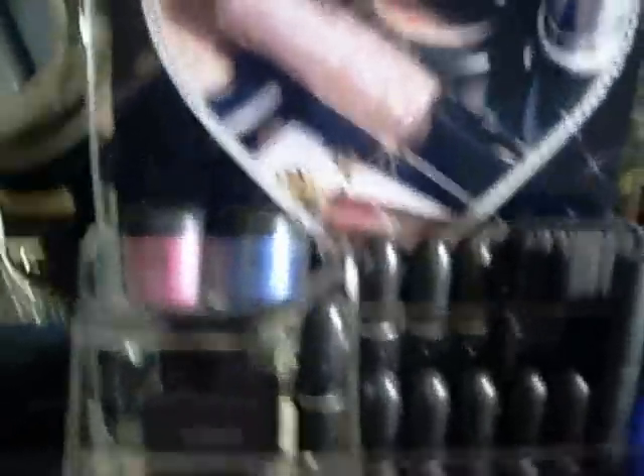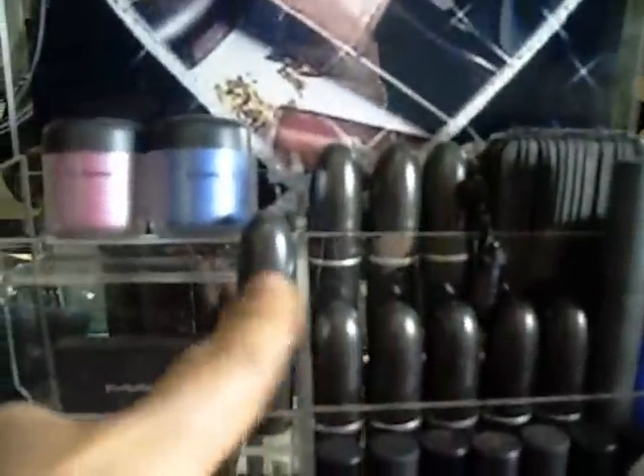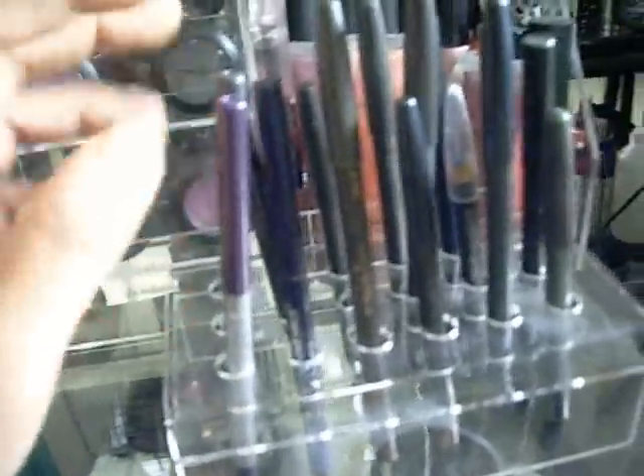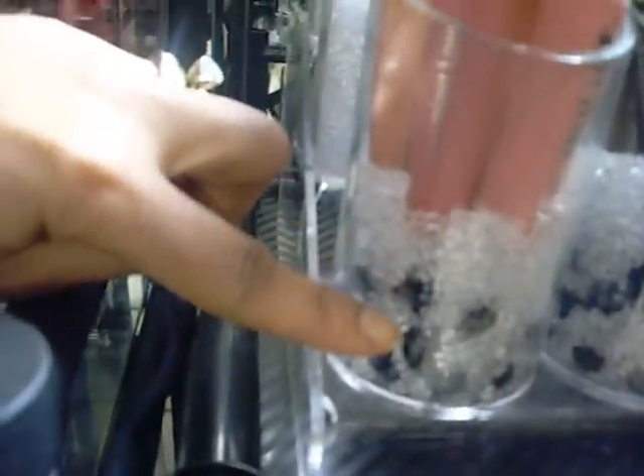Over on this fixture I have my MAC products. Well, some of these are bogus pigments, but then these are real. I have my lipsticks and then my lip glosses — or lip glasses. This little picture holder you can probably get from an office store; it holds my pen eyeliners and my lip liners. I got this from Jeff — I think I paid maybe five dollars for it. And I also got this other one from him for seven dollars; I put some beads from Michael's and some marbles in there.